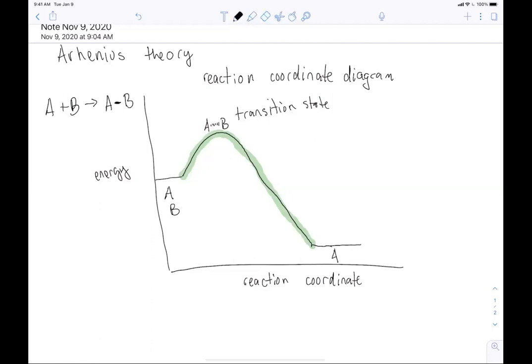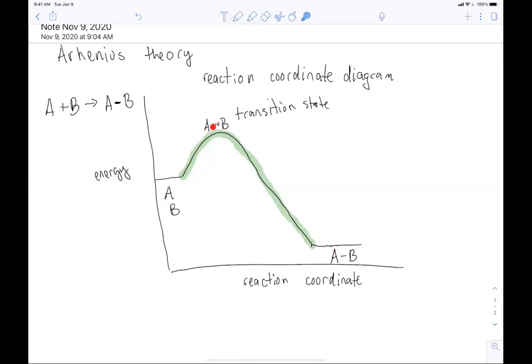And that's our product, is just the formation of a bond between A and B. A and B are not real atoms, they're just variables. So along here, you start out with A and B and they're just floating around as individual molecules in solution. And then they bump into each other. And if they bump into each other in the right orientation and at the right speed, they'll start to interact really strongly and come up into what's called the transition state here, which is a very high energy state that is somewhere in between the reactants and the products.